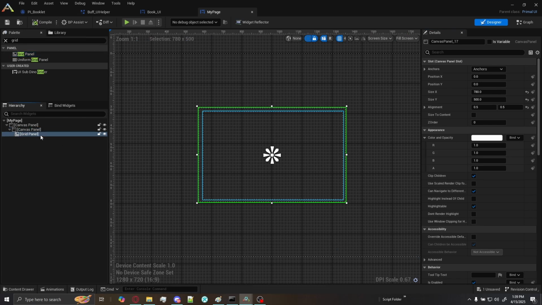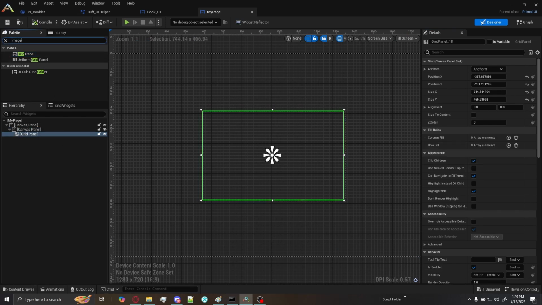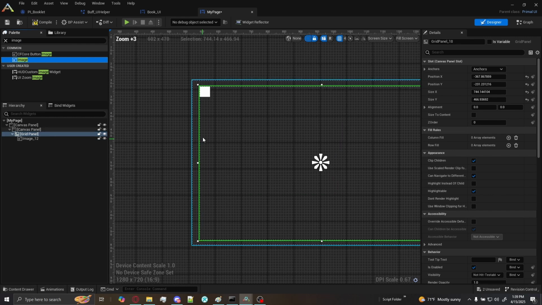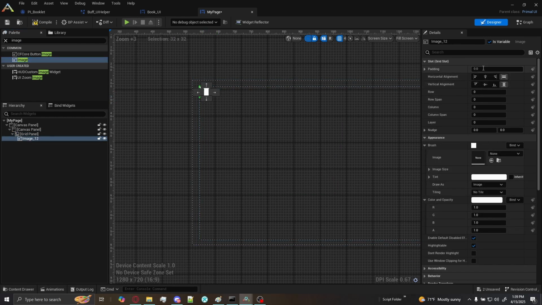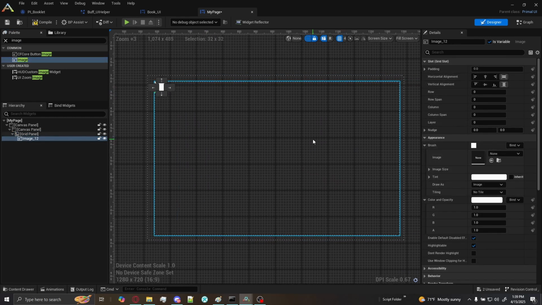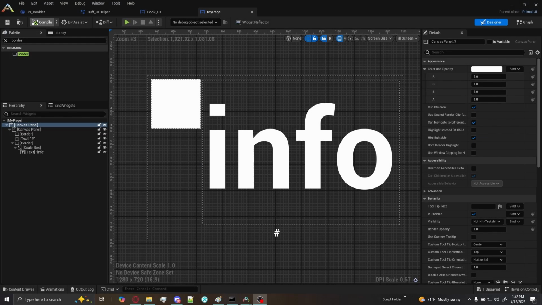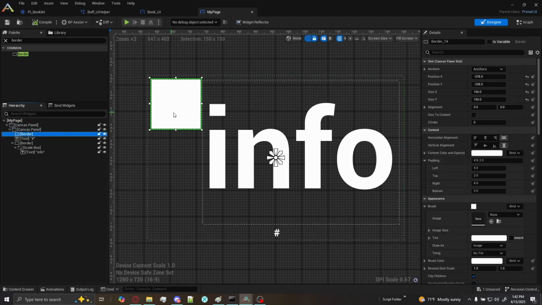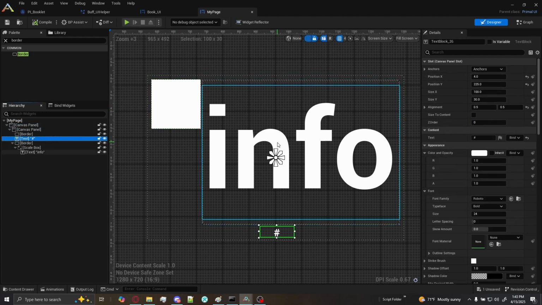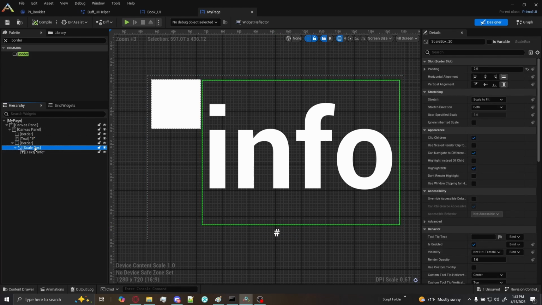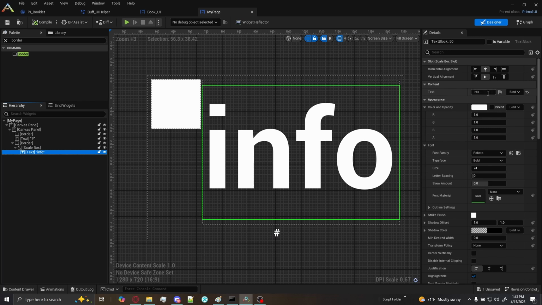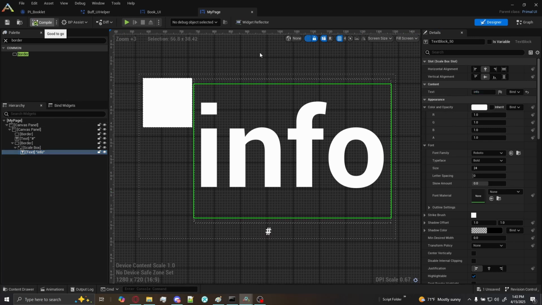The reason why we did a grid panel is, let's say you want some pictures. So we'll do a picture, and I believe if you mess with a couple of settings, you can get a page that will look like this. In my case for this page, we have a canvas, another canvas, a border that is going to act like the picture, a text number that will represent the page number that we're on, another border, another scale box, padding of 2, and text info that we will inject wherever we want per page. So I'm going to go ahead and compile that.